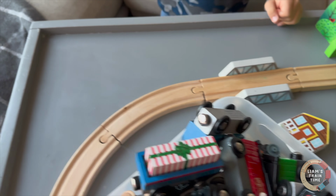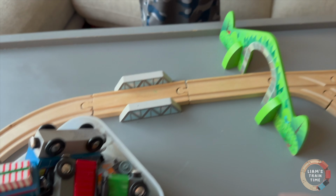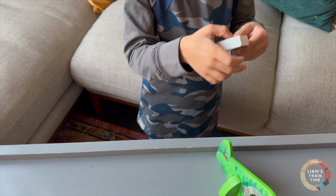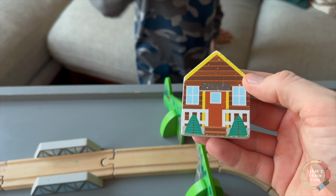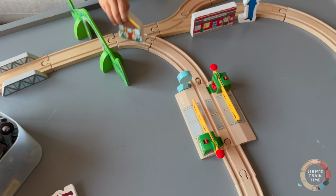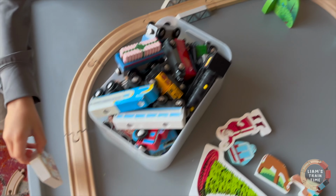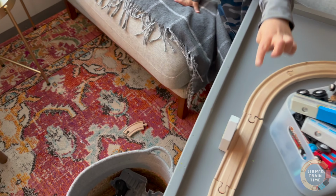Very cool. I'm so excited to play with my train. I'm excited too. Where should this go? What is that? Is this a home? Let me see. This is the living room, a kitchen, a bathroom, a bedroom, another bedroom. Look at that house. That is so cute. Where are we going to put it? Do you think it should be accessible from the road? No. It can go over here. How about it's overseeing the cliff?